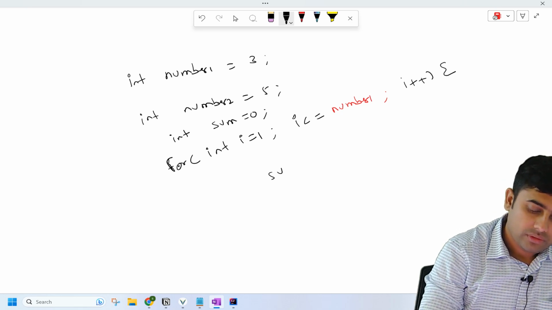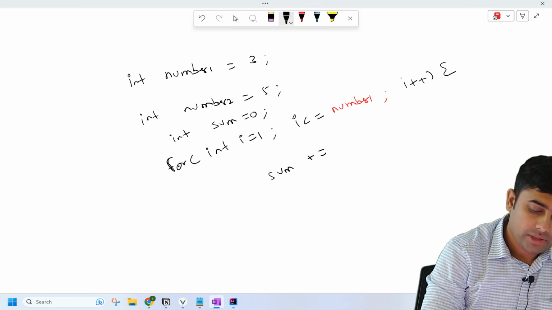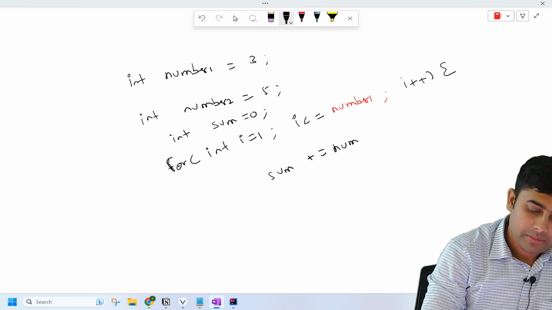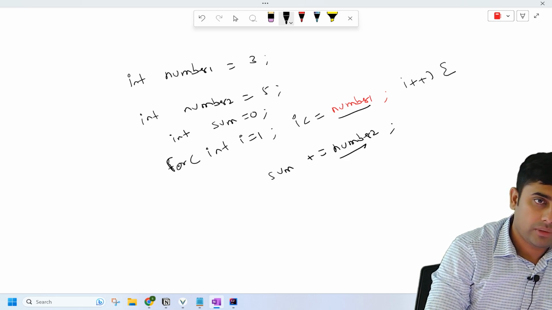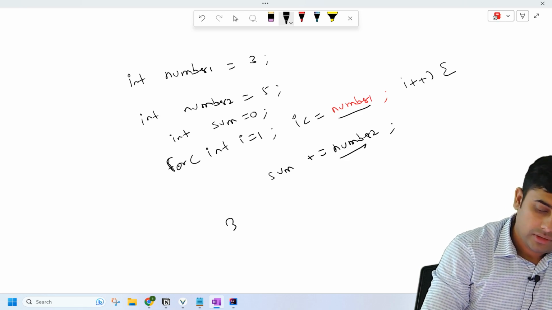Then what you do, sum = sum + number2. That's it. यहाँ पे number1 लो या number2, उसका अपोजिट यहाँ पे ले लो number1, यहाँ पे number1 हो या number2. That's it. यहाँ पे प्रिंट करो आप सम.